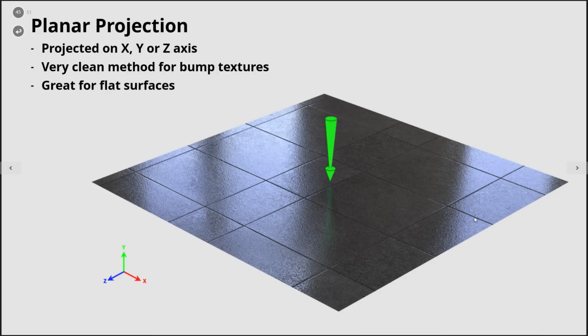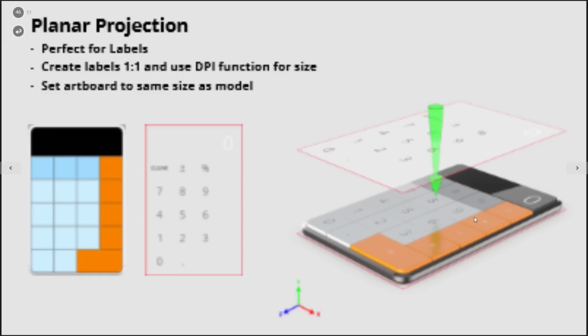Planar projection is another really simple one. I tend to use this a lot. We're projecting our 2D image onto whatever our object is just from one direction. This is really nice for things like ground or flooring, because it's going to give you a really clean appearance of those textures. Since it's only shooting down from one direction, there's not going to be any Z or X interference if I'm projecting, for example, here on the Y. But yeah, so we'll run through that one.